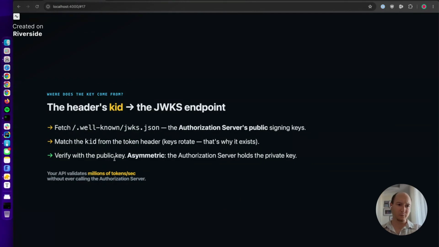And that's the point, right? The public key is publicly available. You can cache it for a really long time. You have an ID token that you need to verify authenticity of, or an access token, of course. But you don't need to ask Auth0 or the authorization server every single time whether this token is valid. So you save a lot of network calls. So this scales really nicely. With this, you can validate millions of tokens without doing one single network call. So the verification is isolated from the rest of the system.